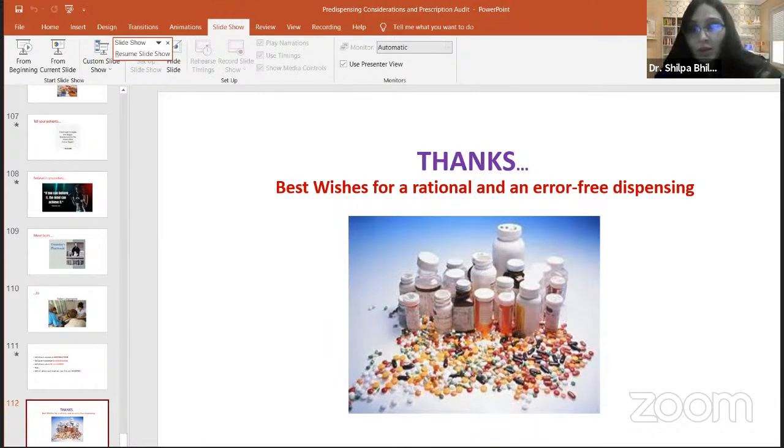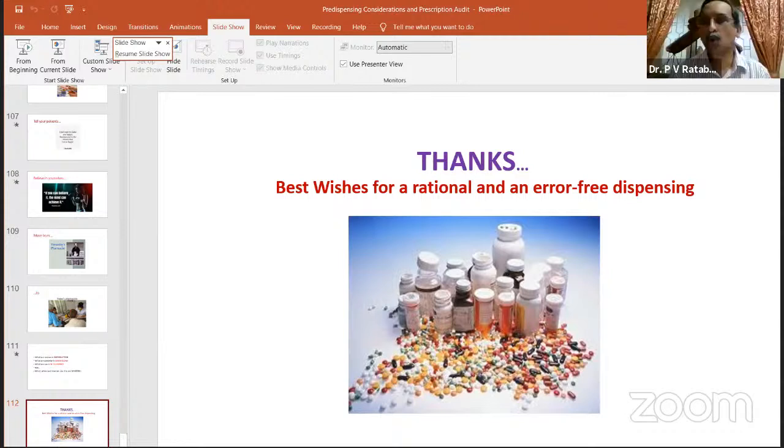Okay. So the next thing, regarding the examples that you have talked about of irrational combinations, a few of the participants have asked a few questions, we will take them. One participant is saying fixed drug eruption is a side effect of aspirin, and aspirin is a regular drug of the patients. So how to deal with this problem? Adverse effects are very common with aspirin. If the patient has got an adverse effect, then he has to report to the doctor. The doctor will have to change the medicine.